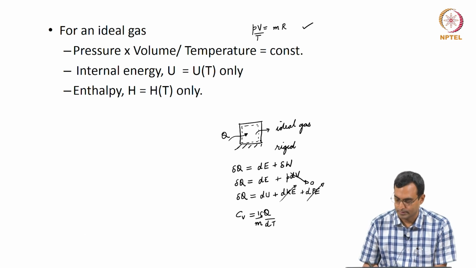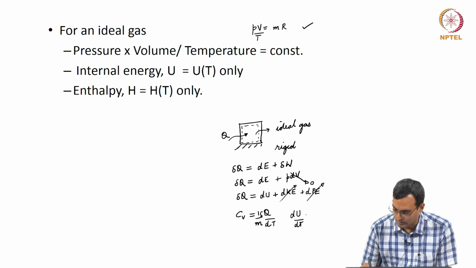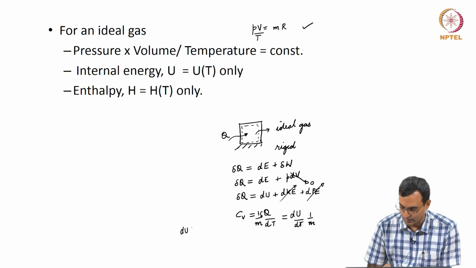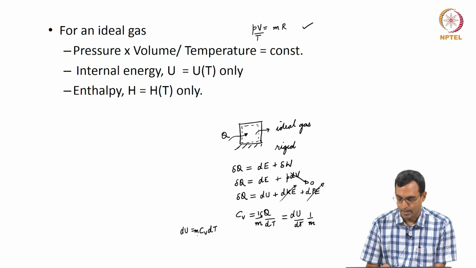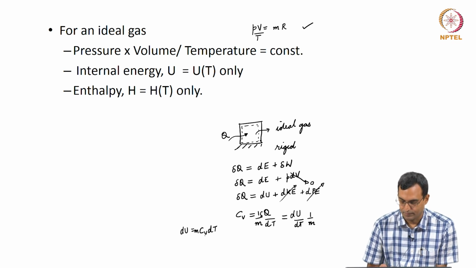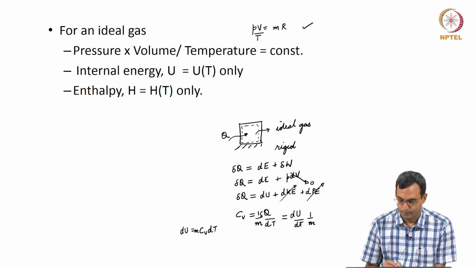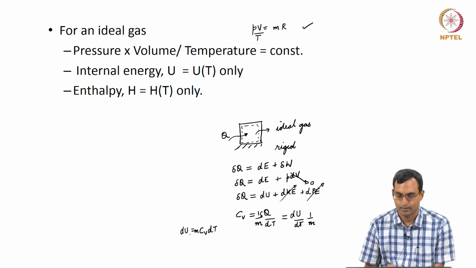So, this is how I would define it, and so what I see is δQ is dU over here. Which means that dU by dT into 1 by m is equal to Cv, or I can say that dU is equal to Cv into dT into m over here. So, my mass is fixed, and what I see then is that dU is a function of Cv and dT. So, if I have Cv as a constant, then the internal energy must be a function only of temperature. That is also something which I see.